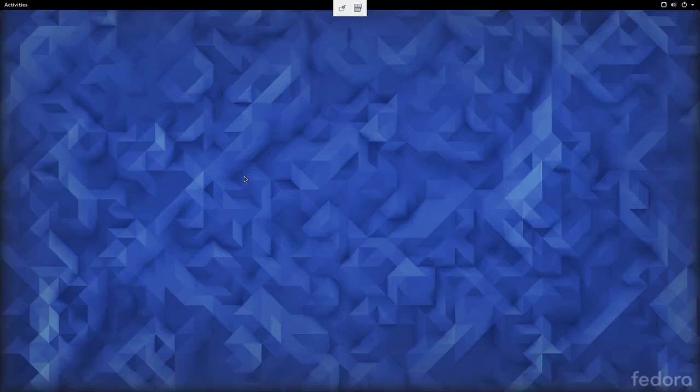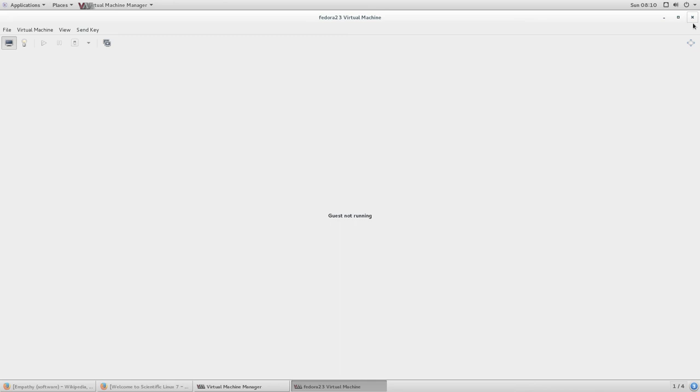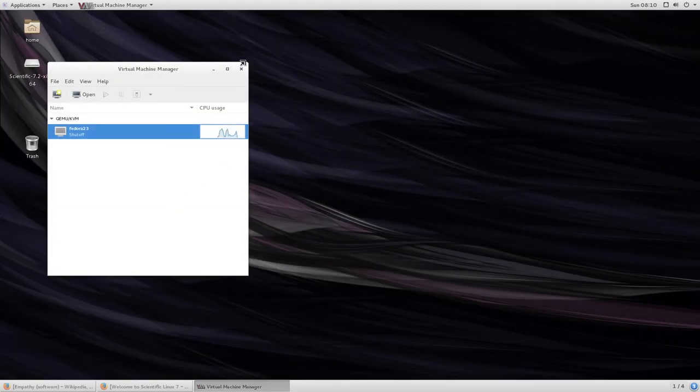Noticing it's slightly less responsive than the native desktop with the key presses. But here we are, we're in Fedora. And you have no compositing or hardware accelerated compositing here. We're using llvmpipe for that, but yep, nonetheless, it does produce a working virtual machine that we can use. So, shut down that. Let's have a look at how long it takes to turn off. These things under systemd are usually quite quick. I'm not going to go into the virtues or drawbacks of systemd right now, but that looked quite nice. Runs kind of quickly. So I just wanted to show you that one of the key features is first-class virtualization built into the kernel via KVM and QEMU. Okay, so that's that. You can see the graph of usage there.